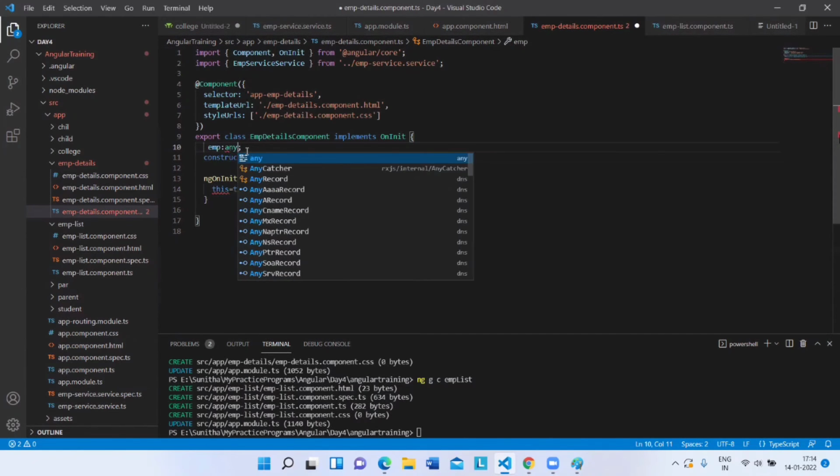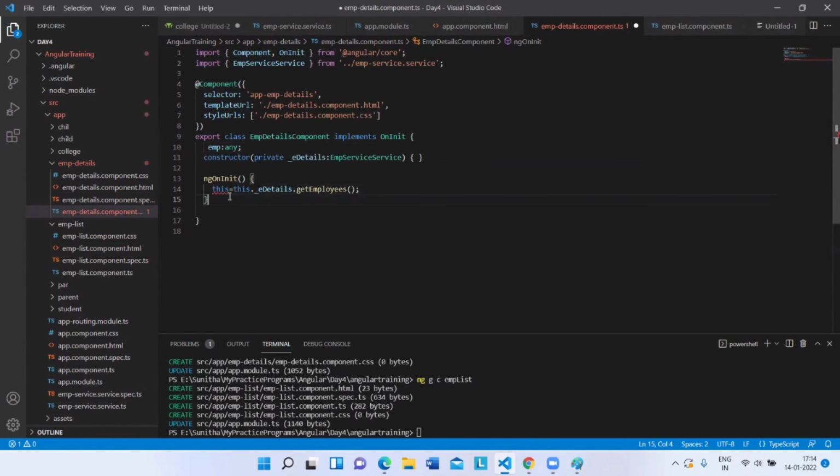For time being, I'll put any, then I'll make the changes. This dot EMP equals to this dot employee details.